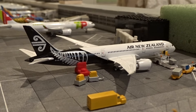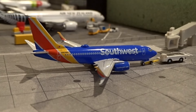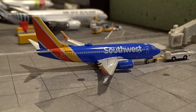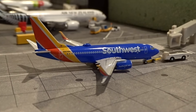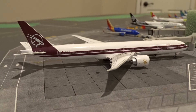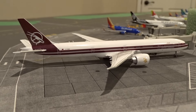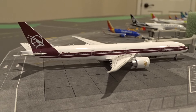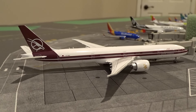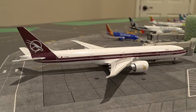Air New Zealand, welcome — really happy to have them. Moving on, pushing back from gate M32 we have the Southwest Boeing 737-700 going off to Austin as flight 2847, came in from there as well as flight 1329. At gate M34 we have the Qatar Airways — Cutler Airways — Boeing 777-300ER in the retro livery, included to celebrate the new mat. It came in from Doha as flight 725 and heads back to Doha in about three or four hours as flight 726.